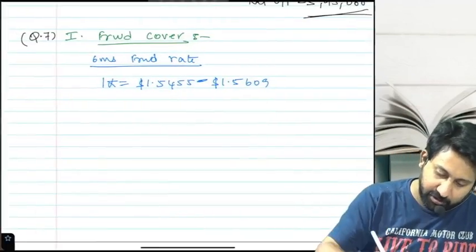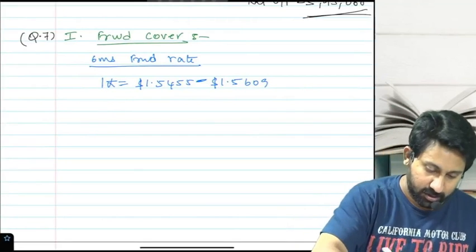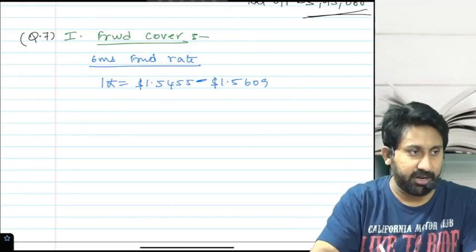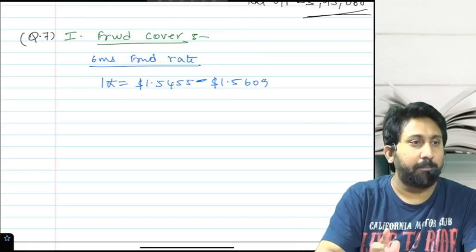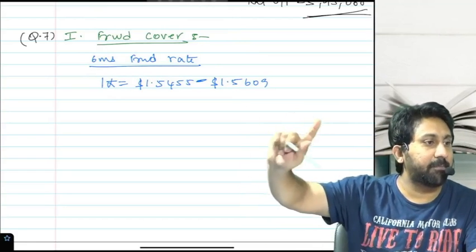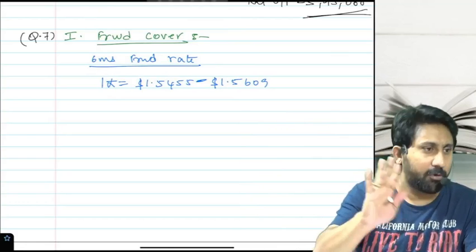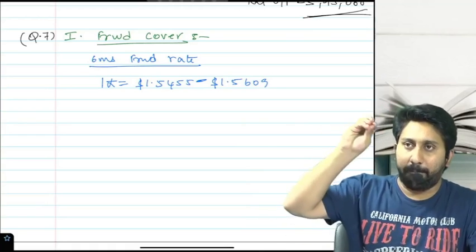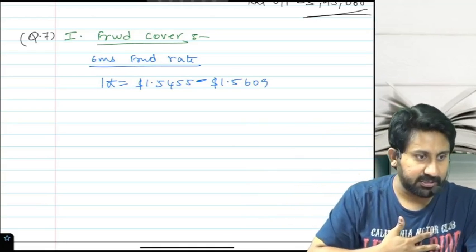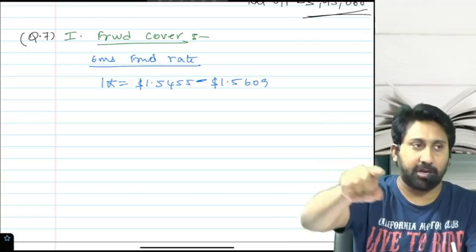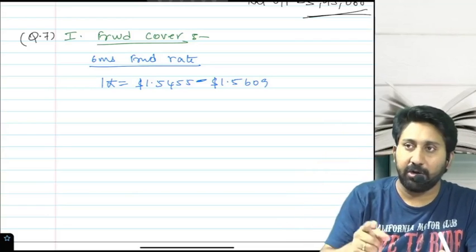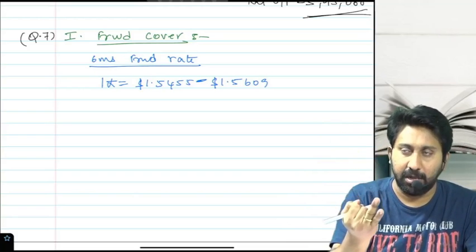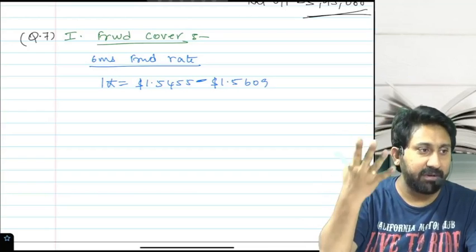Now listen carefully to the point. This is the quotation. Now listen carefully how to do the solution for this. First, normal forex question. We have to pay in dollars, but the quotation is given in pounds. Therefore, understand everything from the pound point of view. We need to pay in dollars, which means we are importers from UK. We need to buy dollars. Dollar buy means pound sell. So we need to sell pounds. Bank has to buy pounds. Bank buys at a lower rate. Lower rate will be the bid rate.